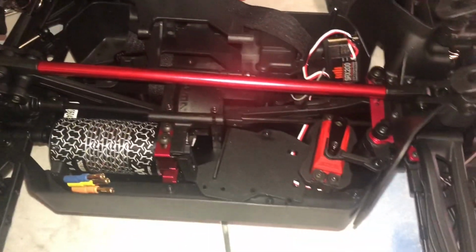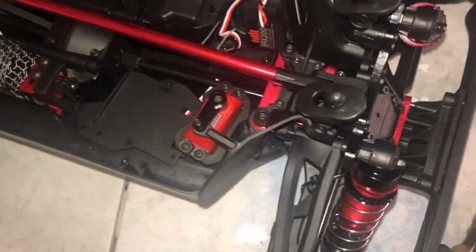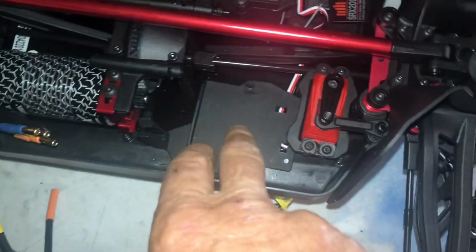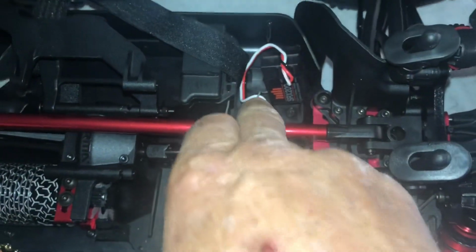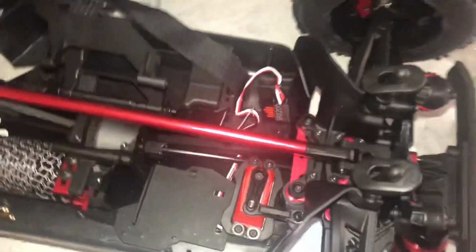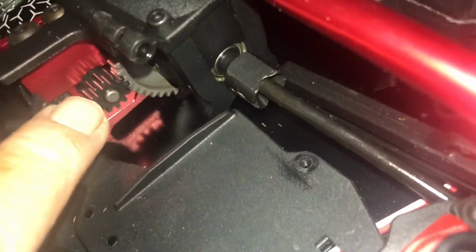So, good thing is it's very easy to get the ESC out of there. The hardest part is you got to take this whole plate off because they run the signal wire under here into the box, and it's the last wire at the bottom. So that's the bad part about it. But look how small that pinion is.